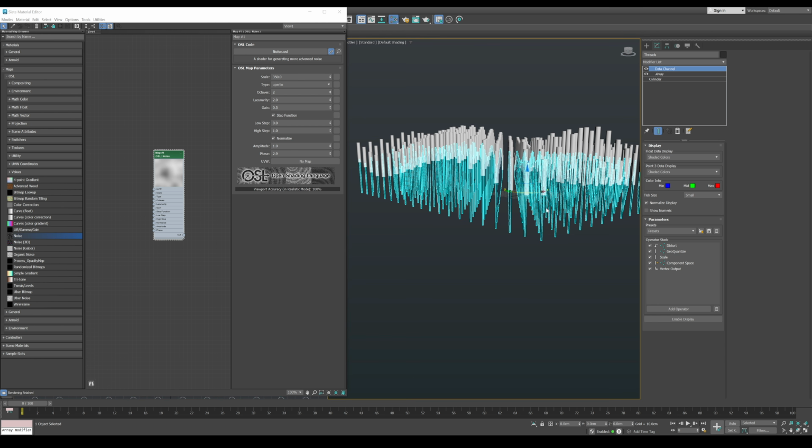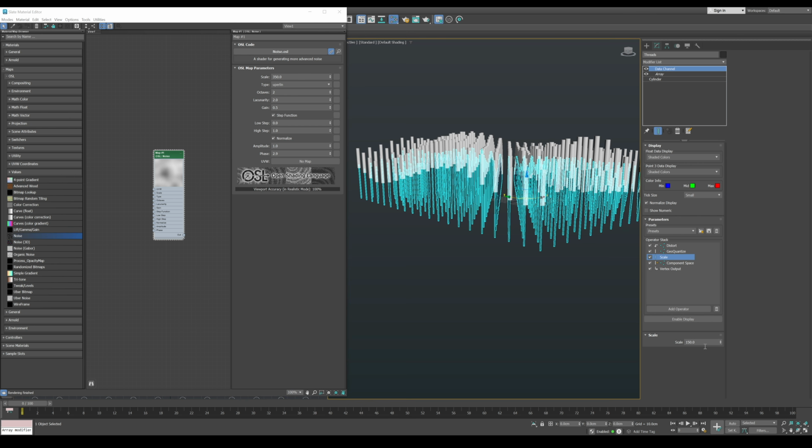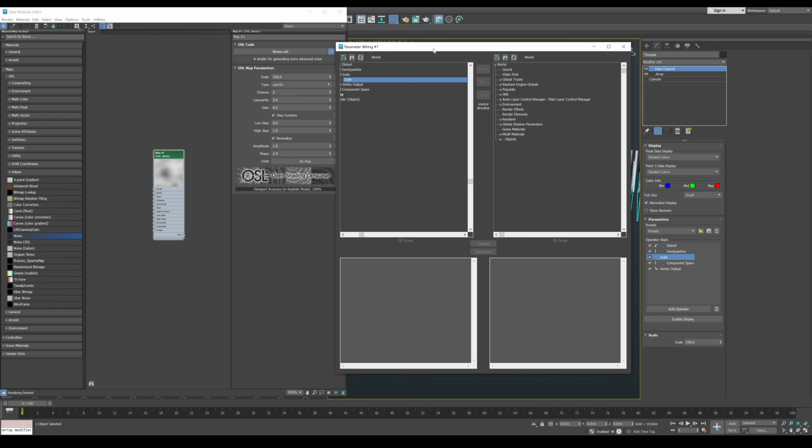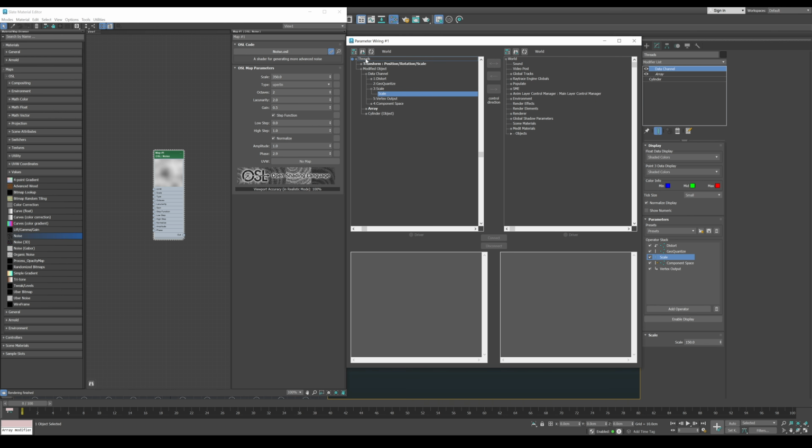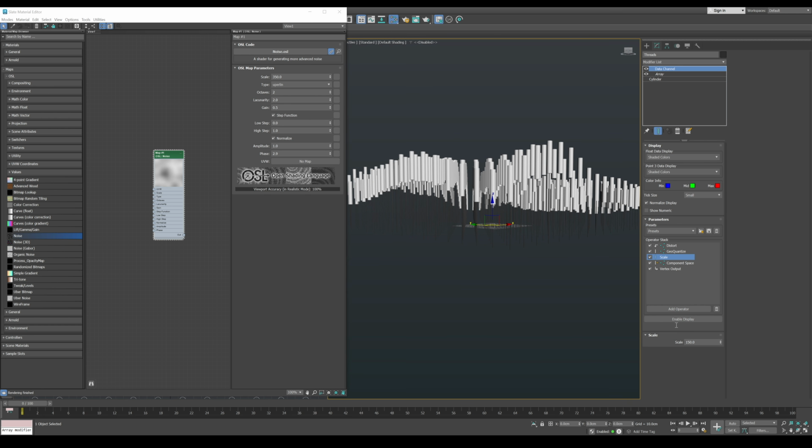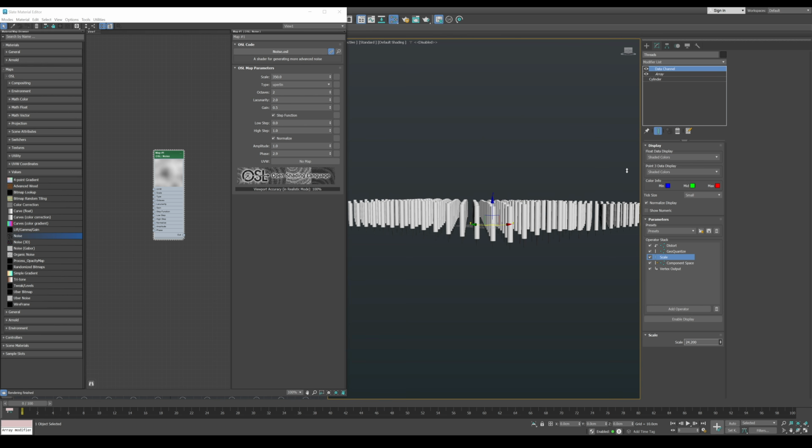Next, we want to wire the scale value between these two objects. This is very easy. Just right click on the spinner and hit this show in wire dialog. This window will pop up and we're selecting threads now. So we can look in objects for cylinder 01, go to modified object, data channel, then scale, and hit this top arrow to connect it both ways. Finally hit connect. Now they are sharing the same value, which will result in them moving together.